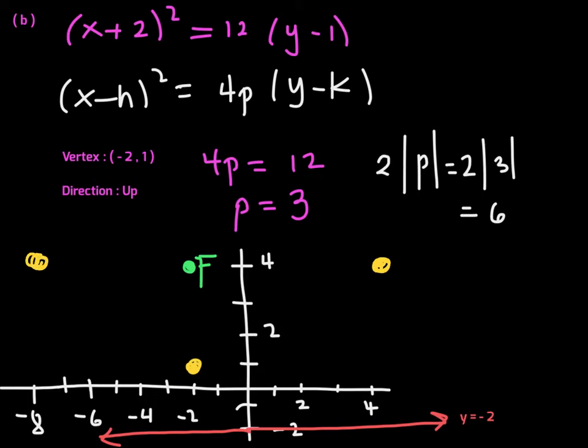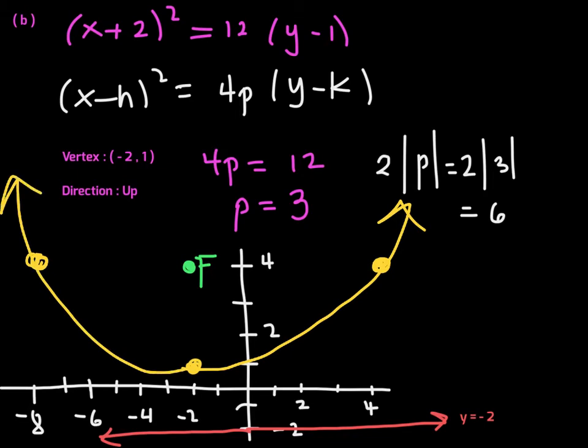So you can see, wow, this is a really wide opening parabola. I would have never known how wide opening it is without that latus rectum helping me. And I can draw you the latus rectum again. It's going right through your focus, and the endpoints of that line segment are on the parabola. Cool deal, right?